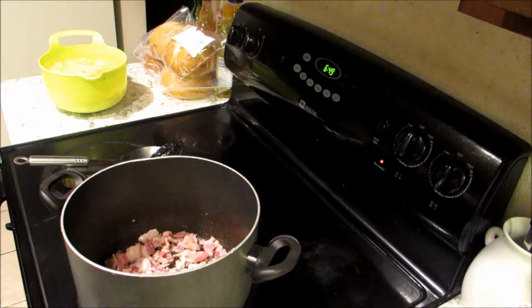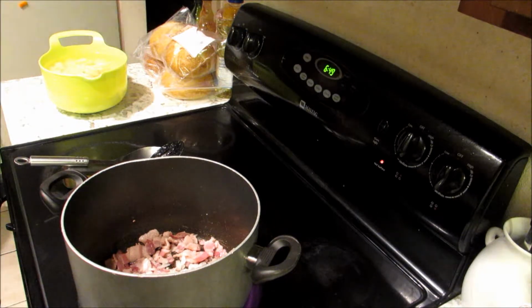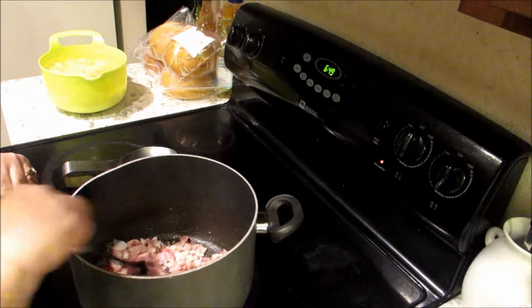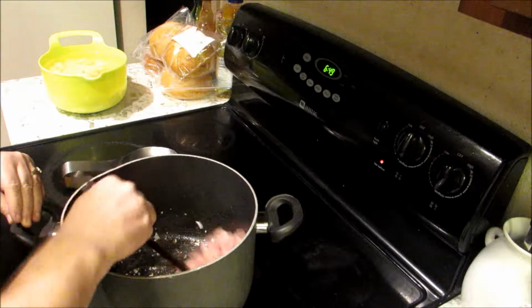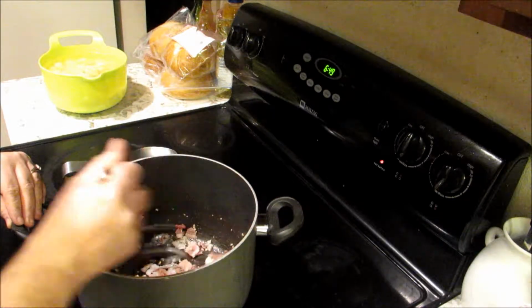Let that cook for a few minutes and then I'm going to sprinkle some flour in it. We use the bacon grease and sprinkle some flour in it, just to have a little thickening agent for when I add the half and half and stuff.